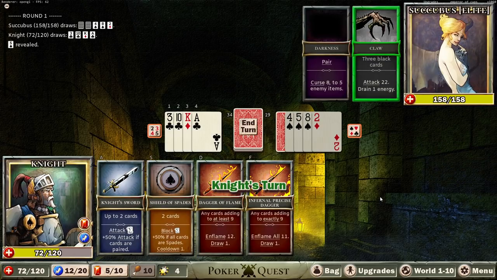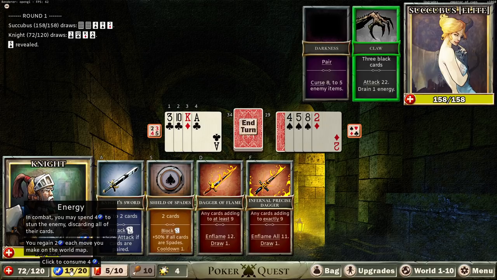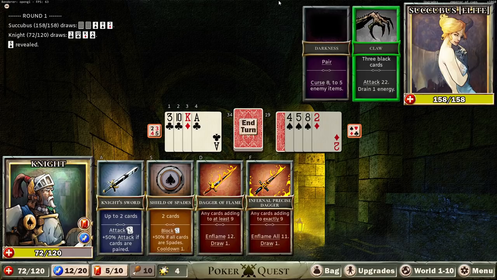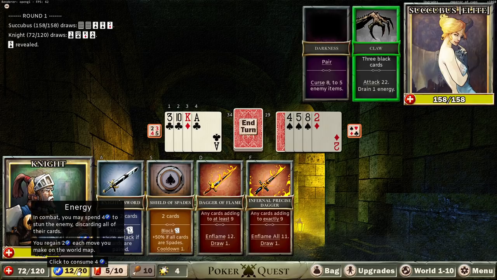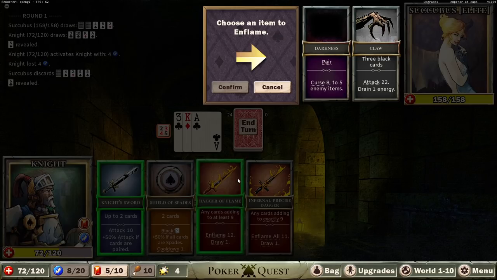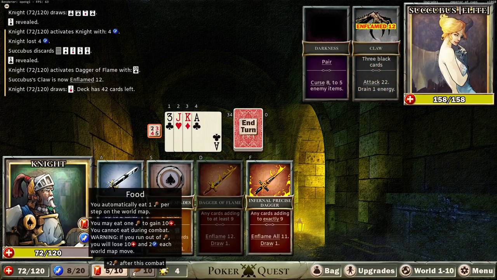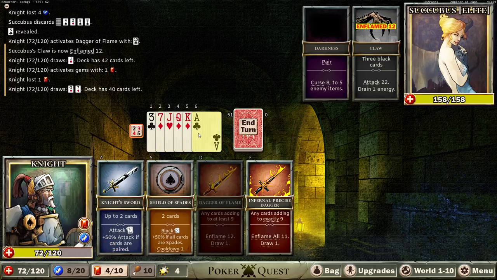All right. What do we got here? Three black cards to attack for 12 and then drain an energy. Oh, geez. Do we really want to... Already? What do you mean, drain an energy? Oh, drain an energy. Curse 8 to 5 enemy. You are nasty. You are nasty. The fun thing is... Oof. Come on, can we get a... We can't get a 9. That sucks.